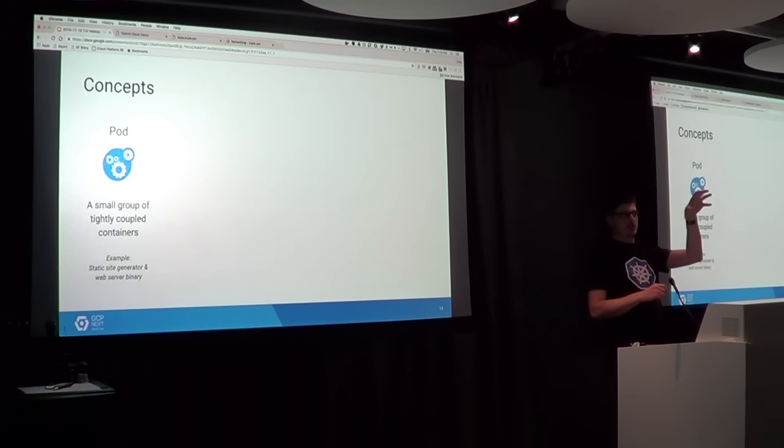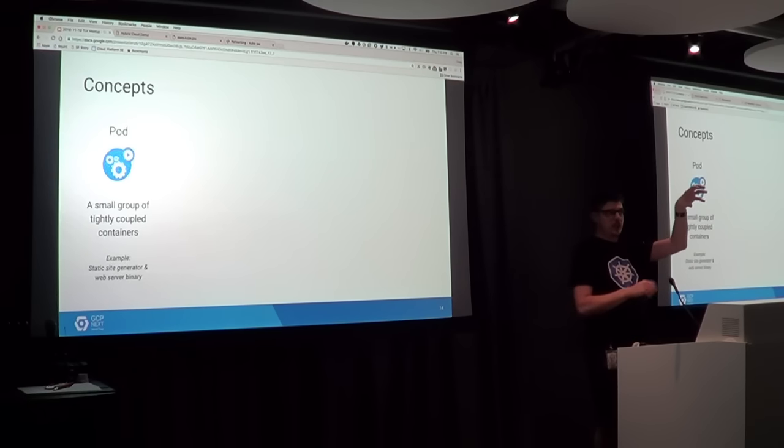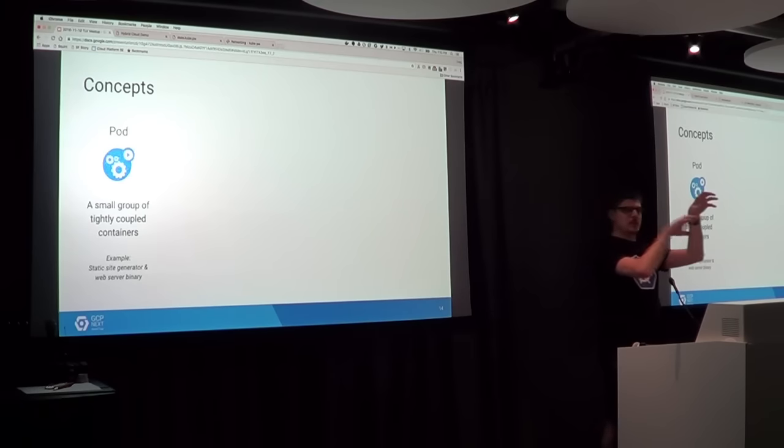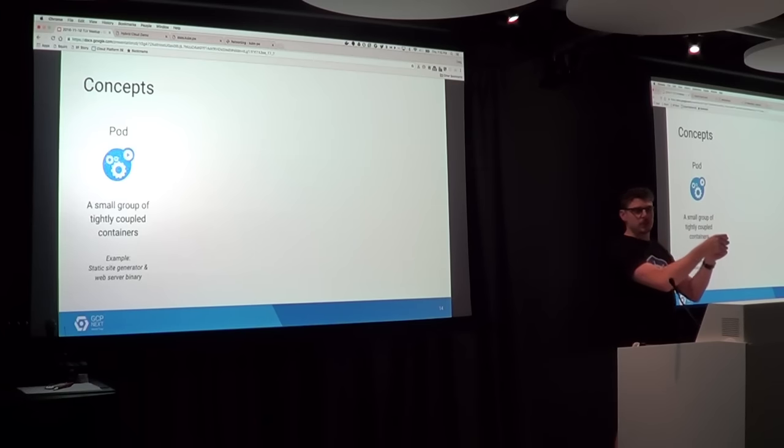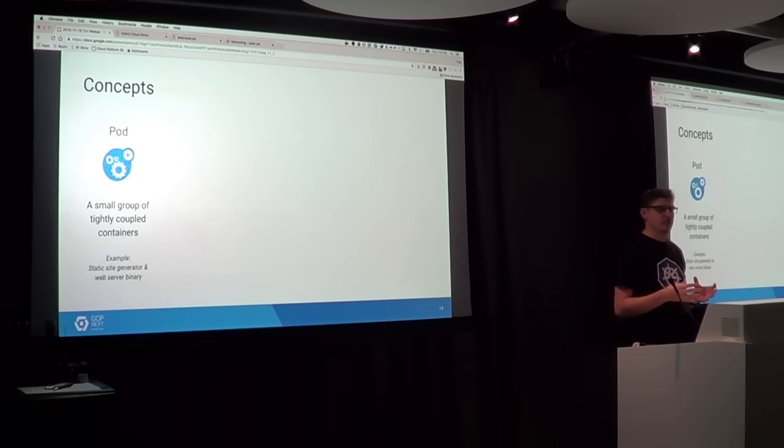So you might have a pod which has the container with the web server and maybe some code that goes and pulls the latest version of the content. Or something that sends logs off to a log server or something. These things always go together. They always should end up scheduled on the same machine. In our world, we keep them on the same IP address, so it's very easy to communicate between them. You don't need to do any service discovery or anything like that.